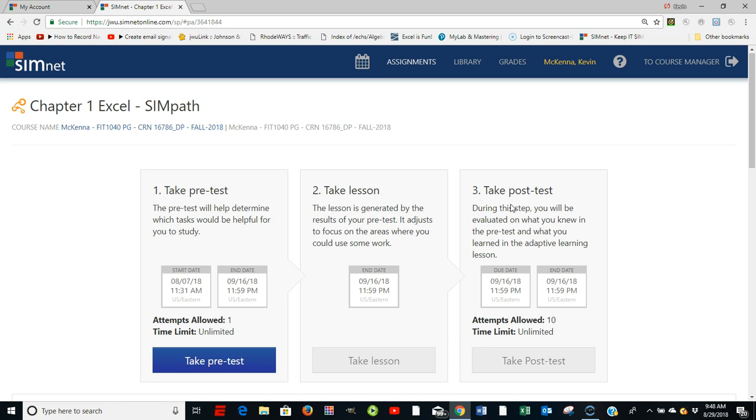Now what the pre-test does is that it basically determines how familiar you are with the topics covered in that chapter. So for instance, if there's 20 topics that are covered and 20 questions, and if you answer all 20 questions correctly, you're not going to have to take the lesson or the post-test.